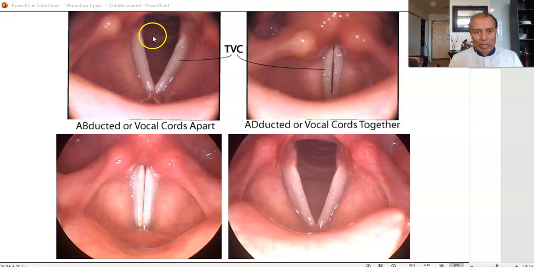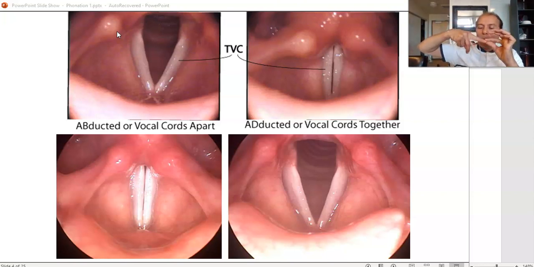And you could see here one of the cartilages. There's another one on the other side. This is called the arytenoid cartilage. There's another one here, and the arytenoid is kind of like a little pyramid, and it has a process or a piece where the vocal fold connects. But the arytenoid can be swung in and out. It rotates, or it is made to rotate by some muscles that connect onto it.